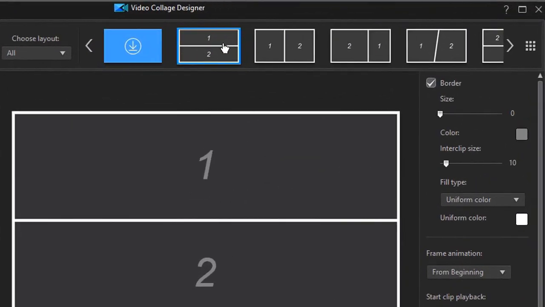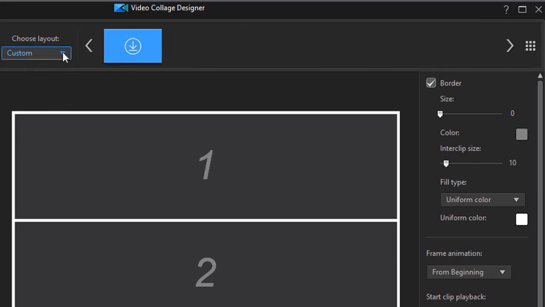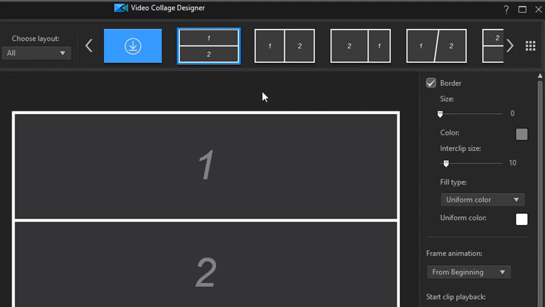And then I have at the very top a layout bar, which is the same as version 16 with one good difference. I can choose from several layouts. The default is All. I can choose a custom layout if I've designed any of my own or modified some. We'll talk about that later. I can also choose downloaded content. And last time I checked, there were 15 options at the website for CyberLink to download additional layouts. If I want to go back to my All, we'll start there.